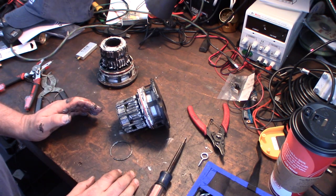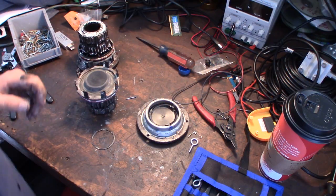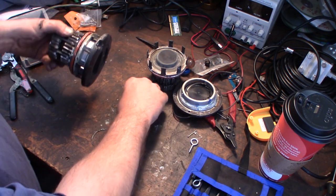Alright, so I gotta figure out how I'm gonna do that. Alright guys, back here. So, I did actually get this off. But let me show you a trick, at least it worked for me, if you guys are trying to do this yourself.